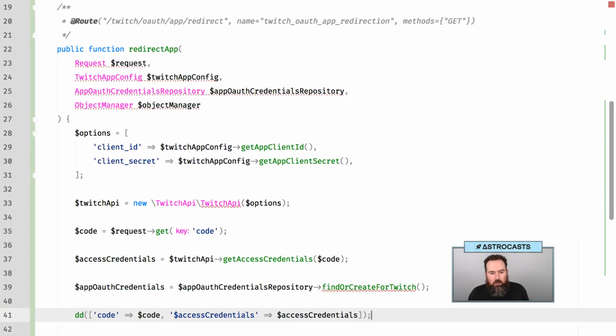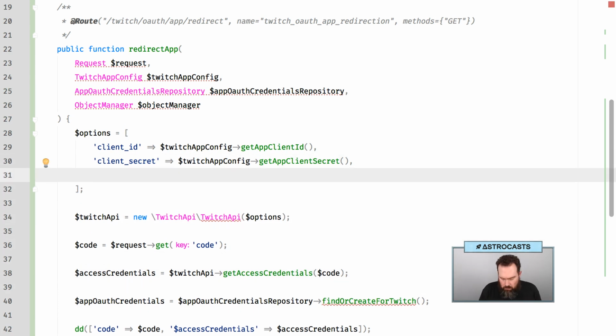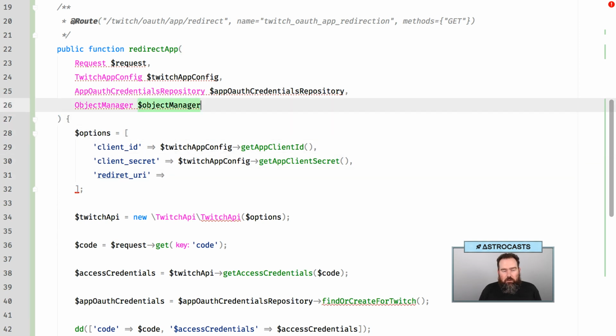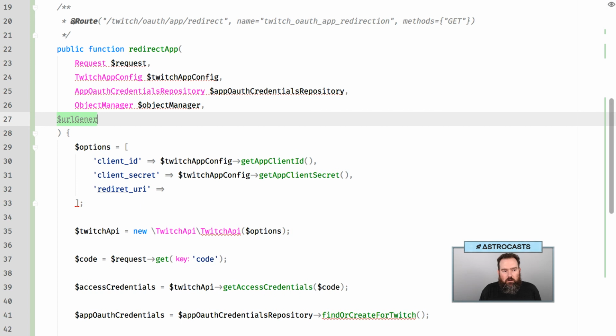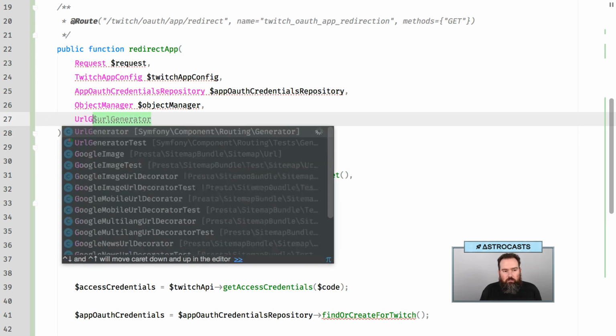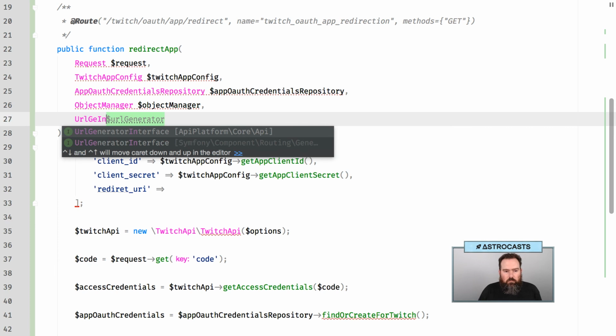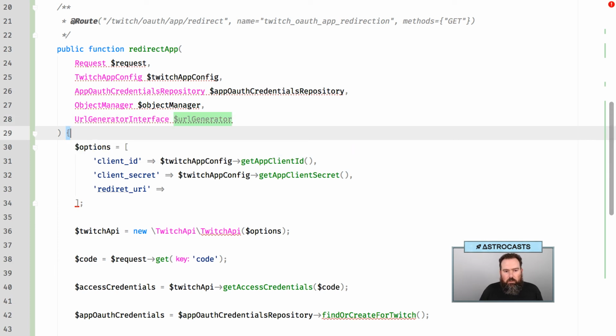So let's go Twitch controller. And then we're going to need to get the router generator, the Symfony one.